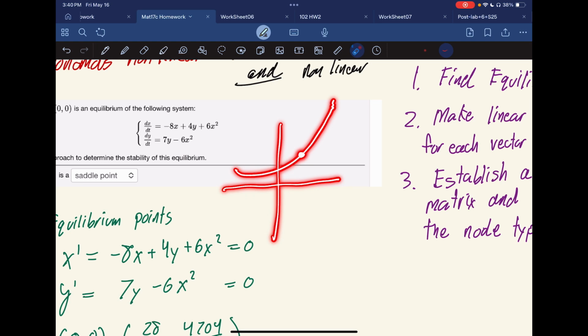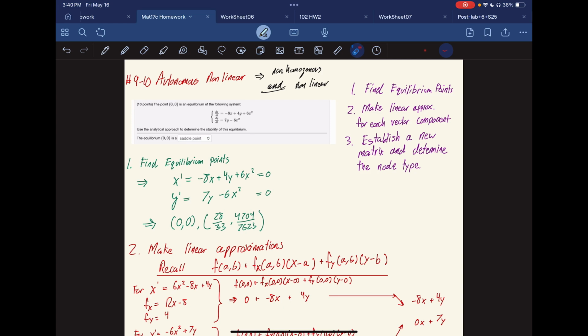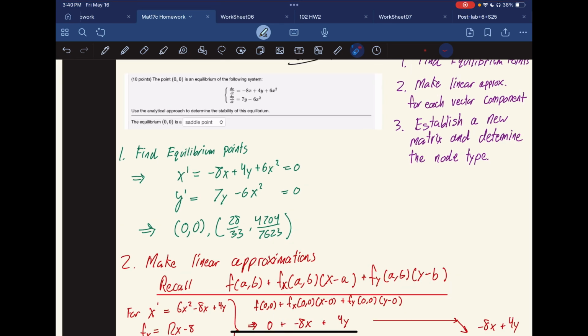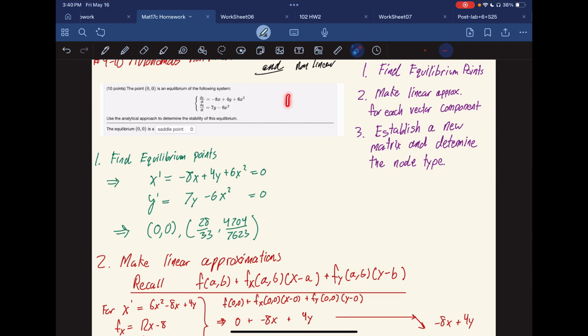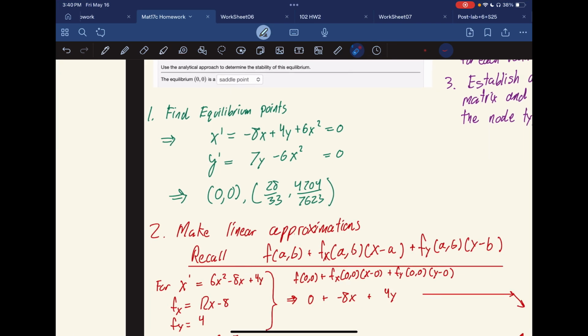Step two is making a linear approximation at that point that's tangent to this point so that we can assess it. Because otherwise, we don't really have a way to, in theory, characterize this point and find out what type of node it is. So we need to use linearization. And once again, that's not an issue for the other problems because they used straight lines, and it's very easy to assess the tangent of a straight line.